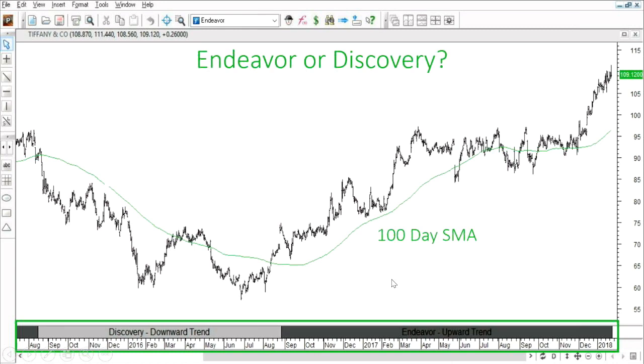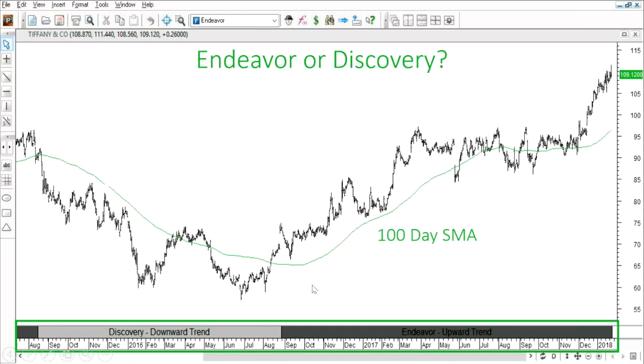Now, what we have also added to the chart, and this automatically comes when you apply the ribbon, is the 100-day simple moving average. And this is very important. The reason for this is not that it's the go-to for everything. It's just a simple way to identify if a stock is in a downward trend or if it becomes ready to go up in an upward trend.